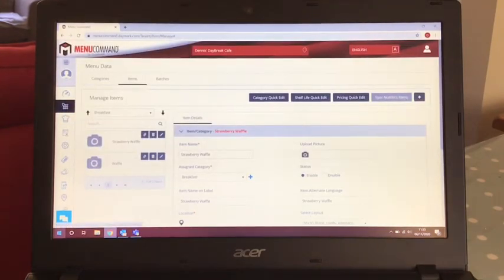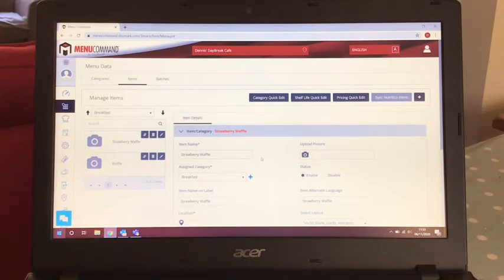So we've created categories, we've created items. So 95% of everything you need to do is done. You will just create categories, create items, and as you do them, they will appear then on your menu pilot when you turn it on. Okay, there are a couple of other things that I'd like you to know.